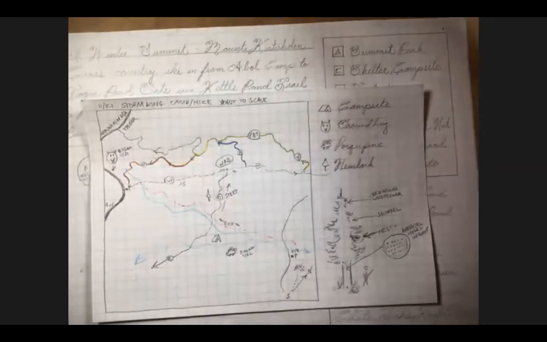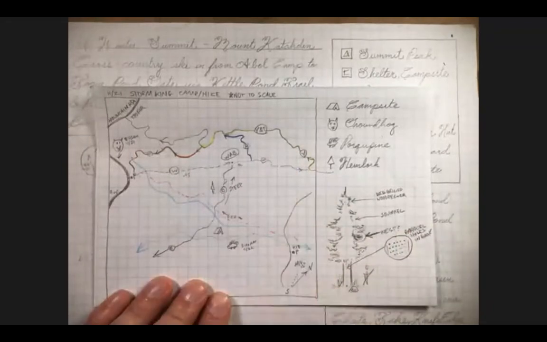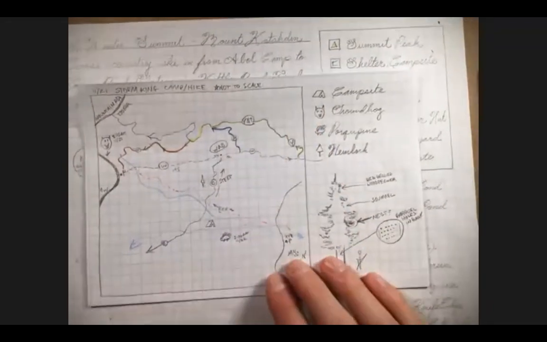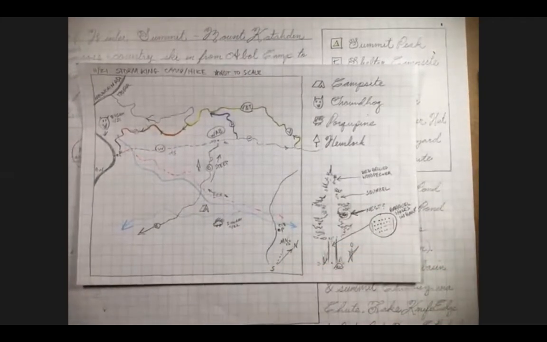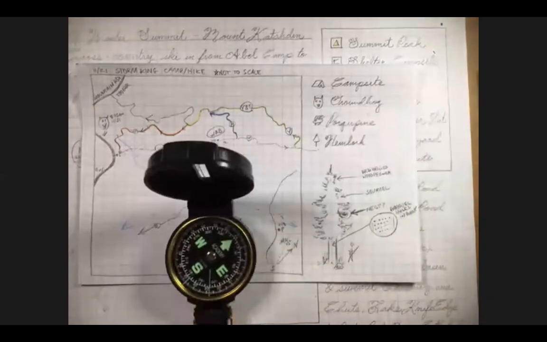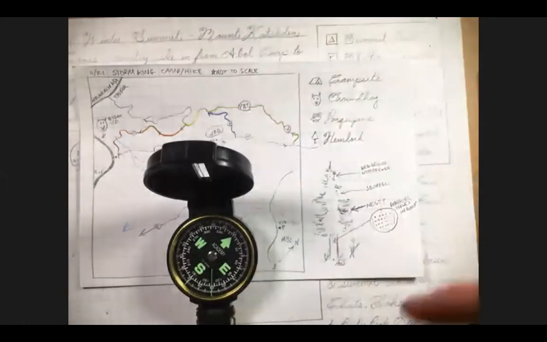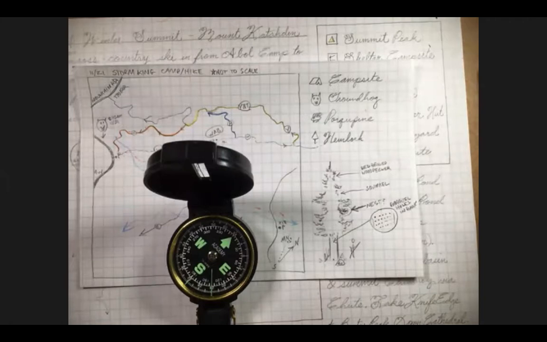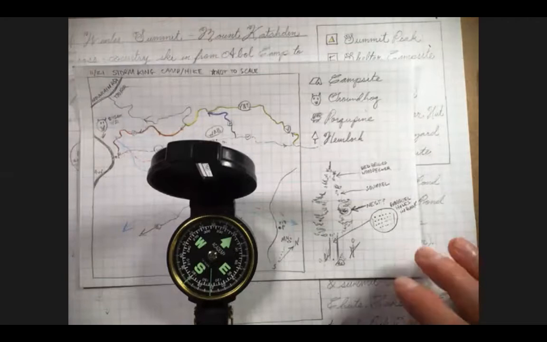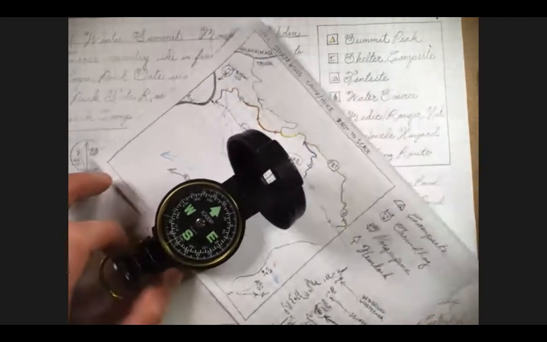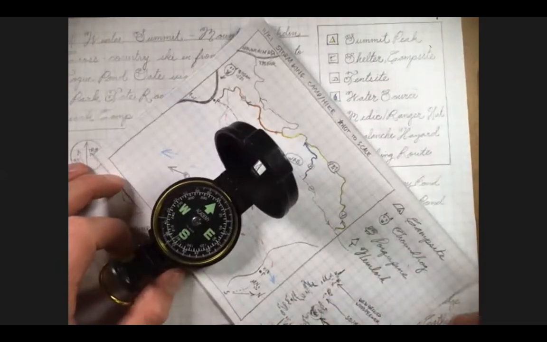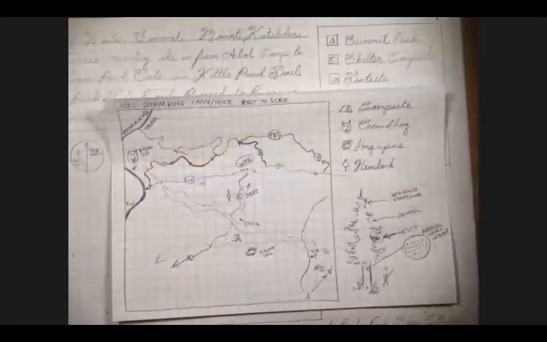Cool. One of the questions in the chat is about the alignment of the map, not making north point straight up. That's simply because of where I'm sitting at my desk. I've definitely drawn maps where I change my chair at the table so that I'm facing north. But it's just because of where I'm sitting right now, so I'm using the north that goes with my compass, just like that. If we were going to get really tricky, we can say, okay, I'll draw the map at this angle, and now everything's north. It's an easy thing to do, but that was just for the purposes of today's exercise.